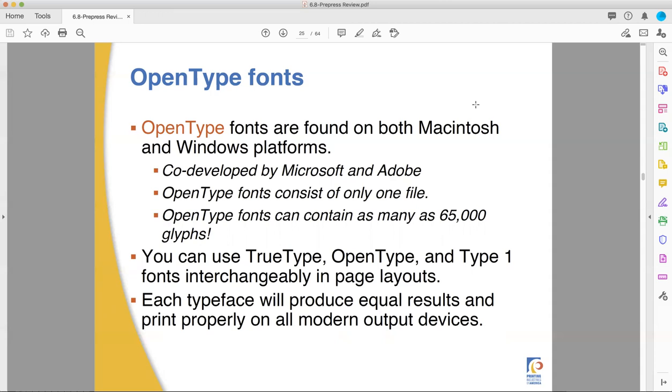Now, TrueType, OpenType, and Type 1 can all work on the same layout in the same program. InDesign, QuarkXPress, they can work with any of those, no problem. The only issue would come with computer compatibility. If you have the wrong operating system and if something's really old, it may not run on your newest system. But they're all valid. They all produce the same output and the same level of output. Anyways, all modern output devices will produce equal results from all of them, unless, of course, you have the weird substitution problem of having different versions of something, in which case the spacing may be off. But that's more because they're different versions, not because of the format.